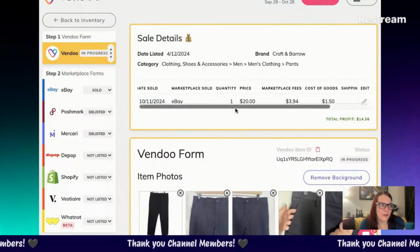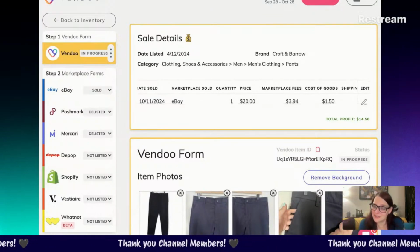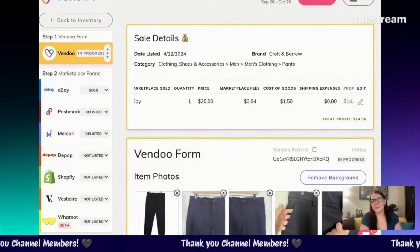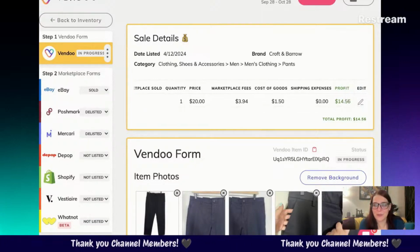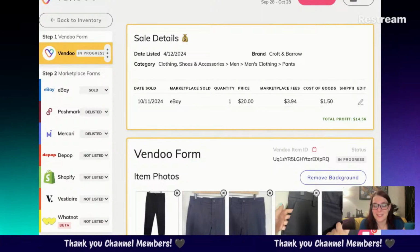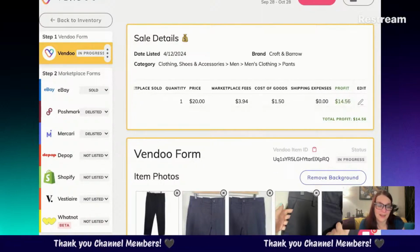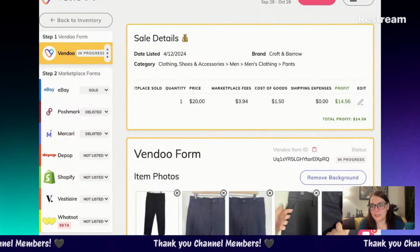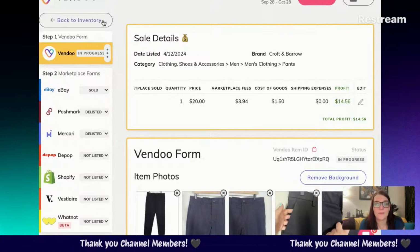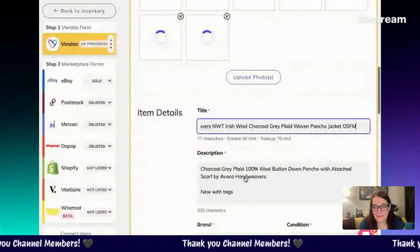And maybe they're one of those color-shifting pants that look like a different color in each lighting. Anyway, long story short, they sold again for full price, $20. Not sure if it was to the same person that bought them initially and I had to cancel the sale because they never got back to me. And I was like, hey, I just want to make sure you still want them if they're not blue. And they didn't respond, so I canceled because I didn't want to send them and then get an item not as described situation. $1.50 into these from the bins, had them since April, and I make a profit of $14.56. Okay, oh, my best sale of this 2 week period.